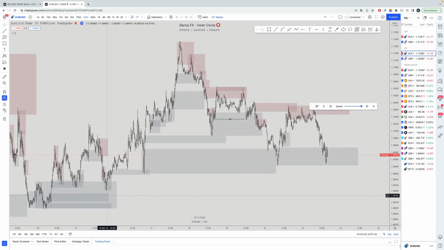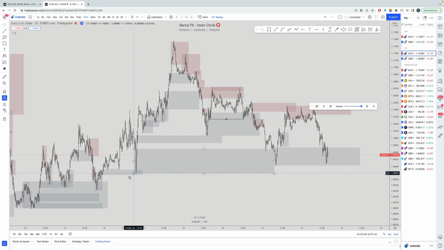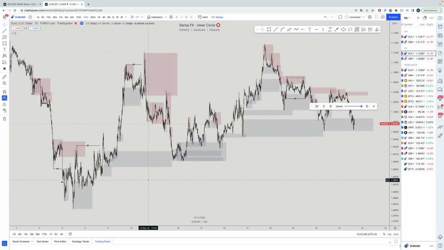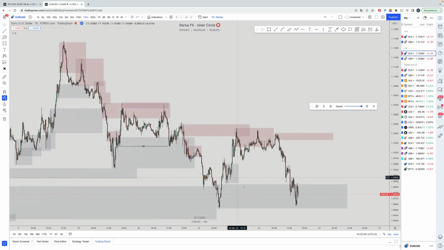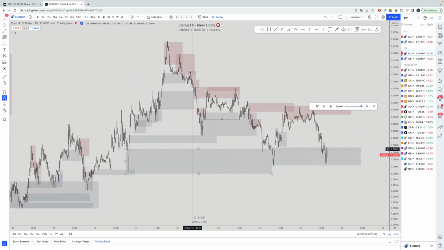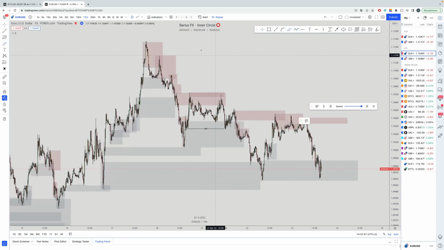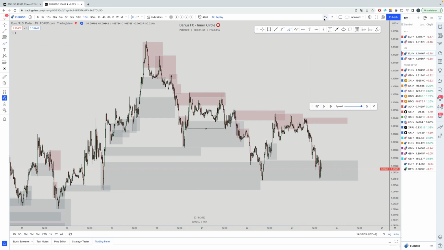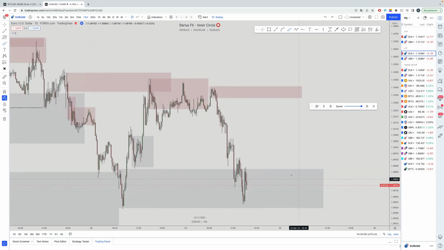Now you really got everything here. For me, everything is mitigated. I mean, this here, not really. This one could still work, of course. Yeah, price taps into it. As you can see, supply range's mitigation, demand's mitigation. So it looks super wonderful if you just follow it like this. You have like a triangle and then you expect at some point, boom, it will explode in some direction, okay?